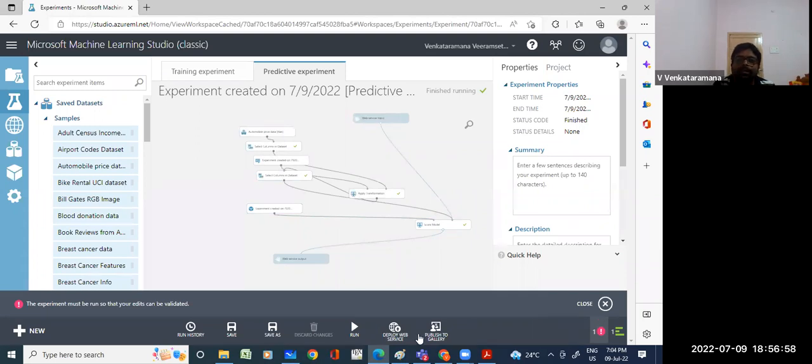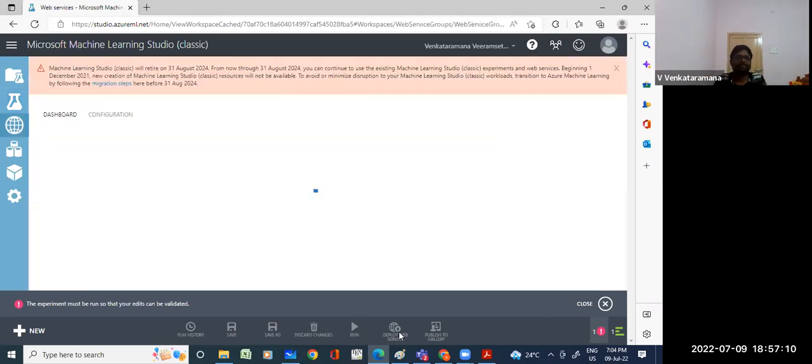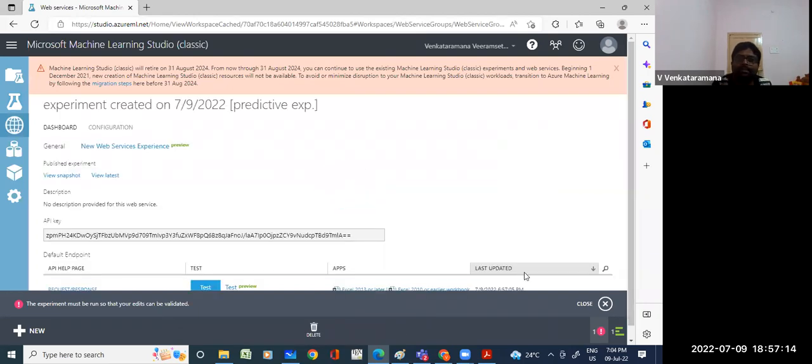So that's over. Now go to deploy web service. Here you can see deploy web service. It will take some time. We are deploying this, right? So action is created, deploy web service.